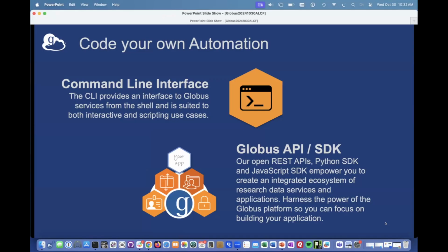I also mentioned our command line interface. It's actually written right to our SDK, and it's in our GitHub. So if you actually want to look at the command line interface code, you're welcome to see how our SDK works. It's right there. But the command line interface, I'm a shell scripter. I've always been. I can never remember what I do from day to day. So when I have my researcher's hat on, I always do things in shell scripts. And this is a great tool if you're a shell scripter, because you can call it directly from there, do a ton of automation here.